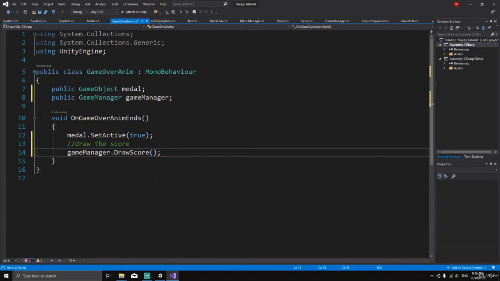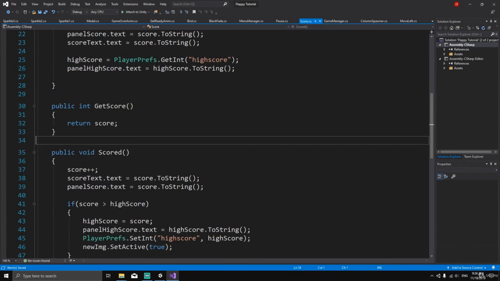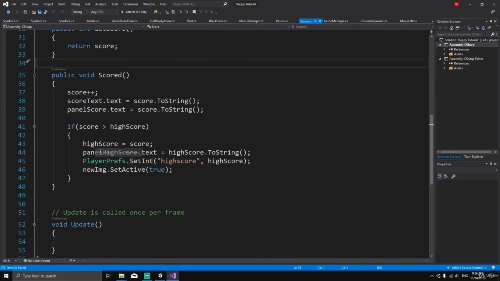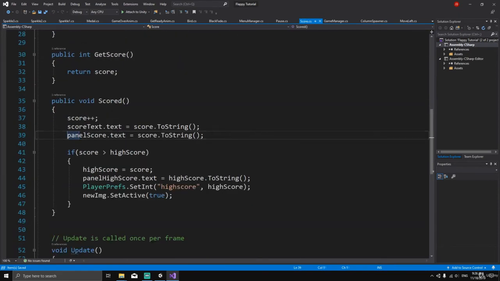So we want to draw the score when the animation of the game over panel ends. So when the game over panel comes down to the middle of the screen, we want to start drawing the score. And one thing we also want to do is go to our score script, and inside it we don't want to be updating the panel score text, because we already have this reference in our game manager script.